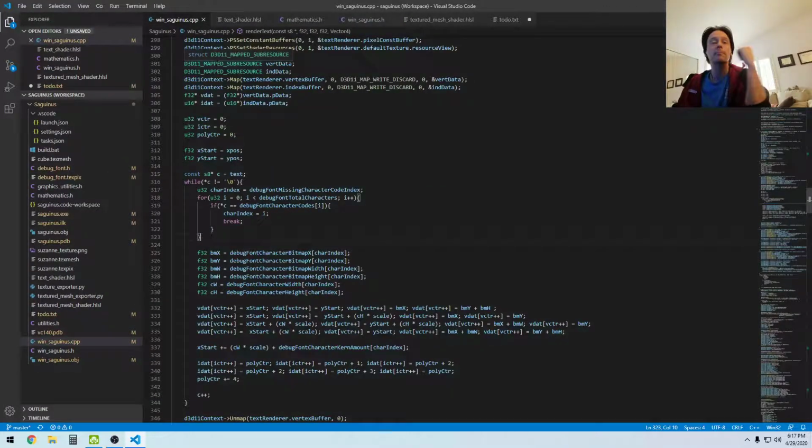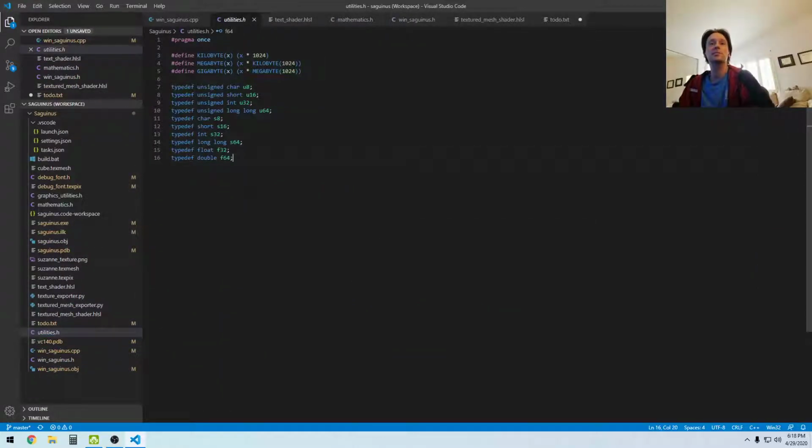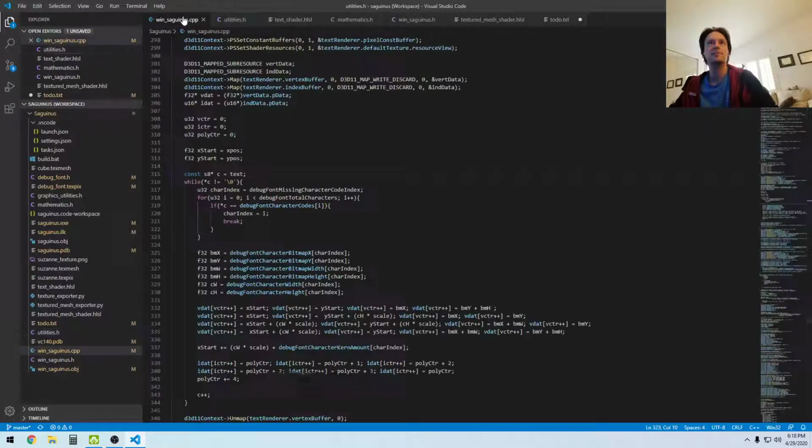So, all right, now we're going to put my computer science skills to the test. Can I remember how to do a binary search? Might have to Google this. I'm going to try it on my own here. Let's see, I'm going to put this in utilities. Static, so it's going to give you back a signed 32, just in case you want to get back a negative number, like as if you didn't find it. I'll just call it binary search. And so this is going to be very specific to this font.